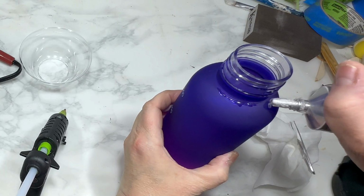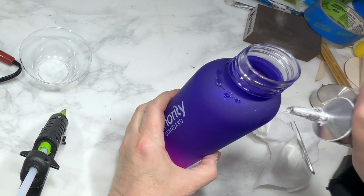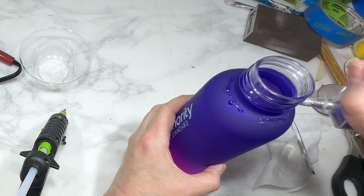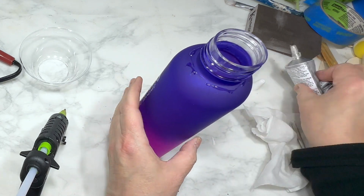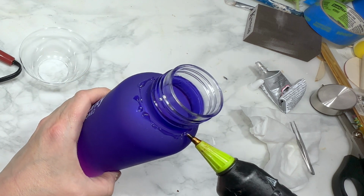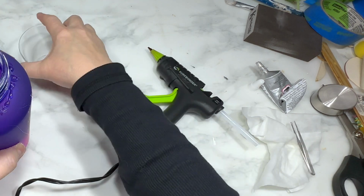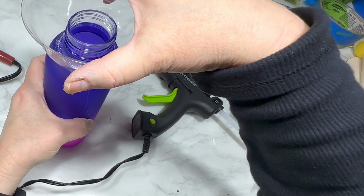Safety first, always. I'm using E6000, which I will link for you below, and a bit of hot glue to attach the bottomless bowl to the top of my plastic water bottle, as you see here. The E6000 is for the long-term hold, and the hot glue is to hold it in place immediately. Then I'm going to set it aside to dry before painting.